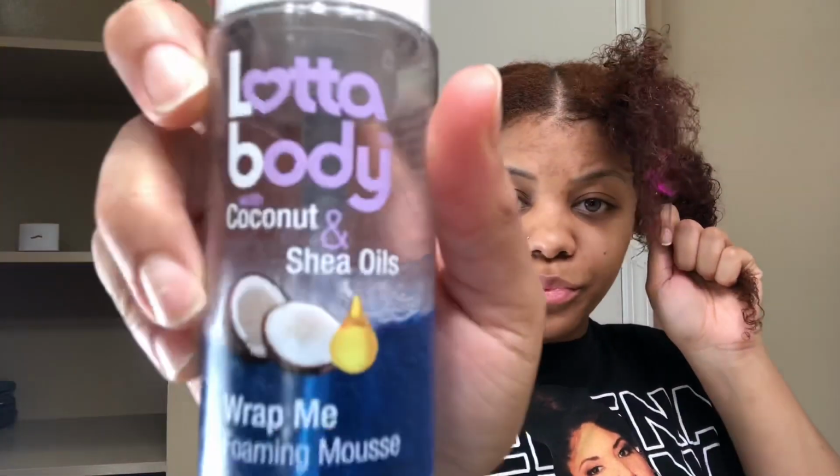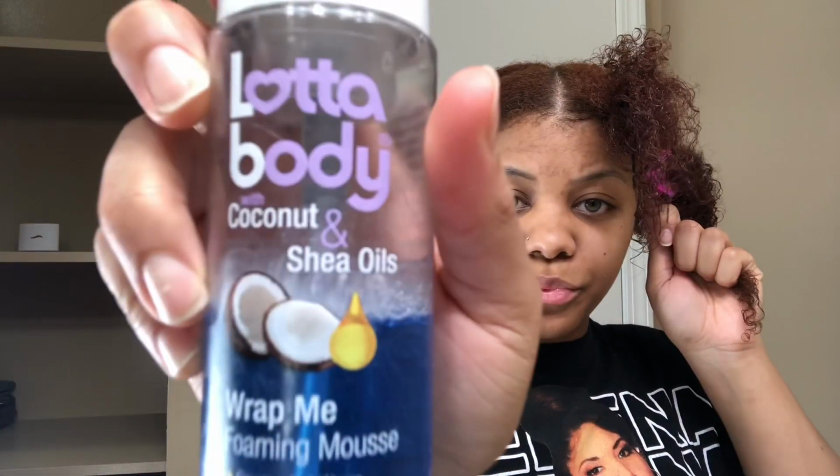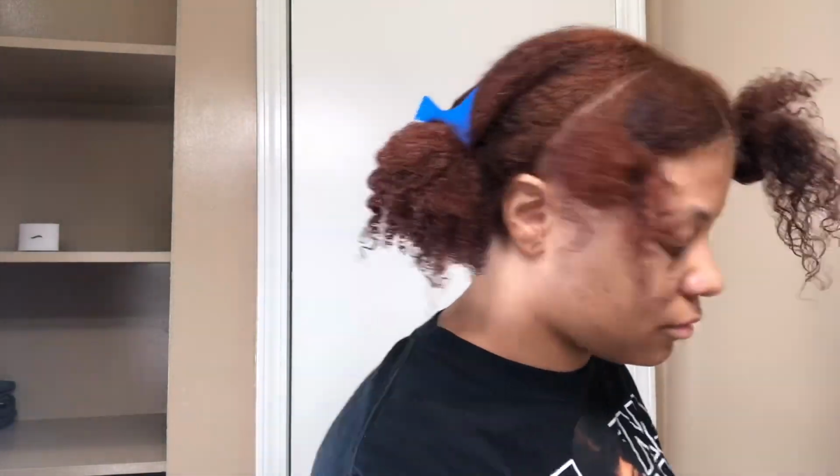Also, I like using the Lotta Body Mousse. And really, these are the only two products that I use in my hair when I do my perm rods. Because you really don't need a lot of products in your hair, and you don't want your product build up all on your perm rod.